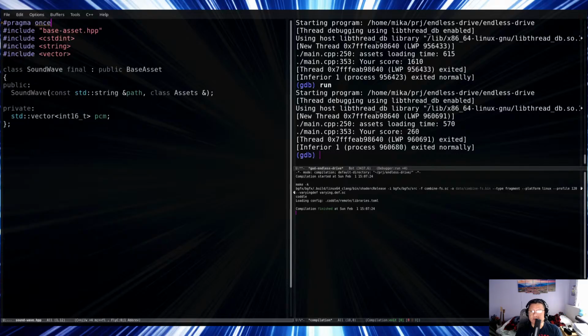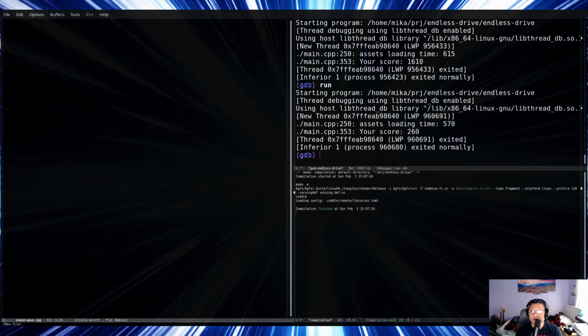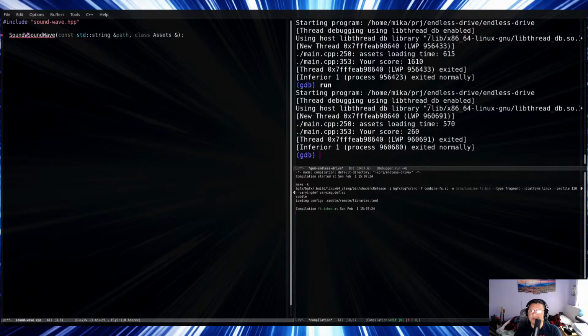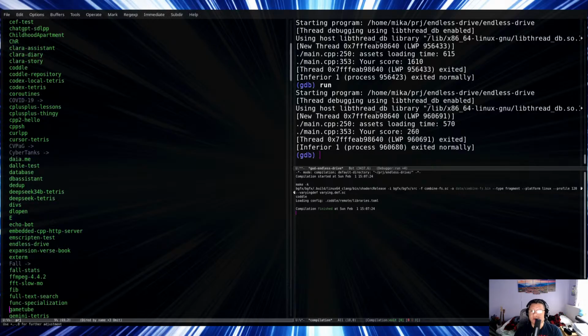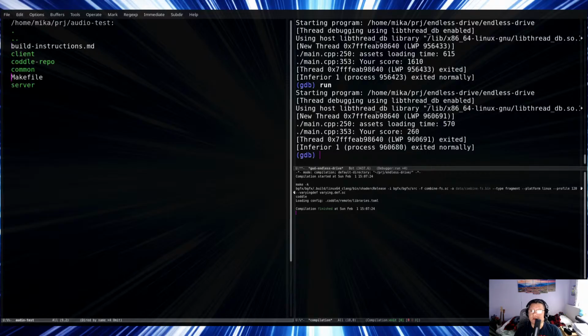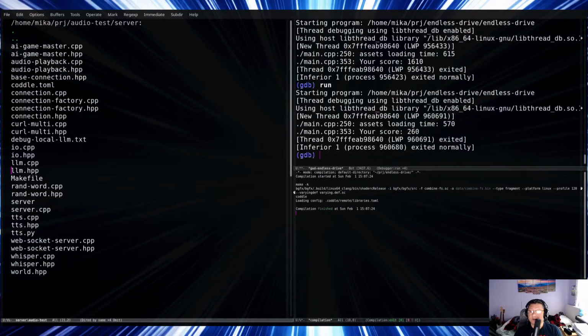Yeah, so let's figure out the asset system. So I need to implement the loading. soundwave.cpp, include soundwave.hpp. Okay, so audio test, I think, and server. I don't think it's audio test.